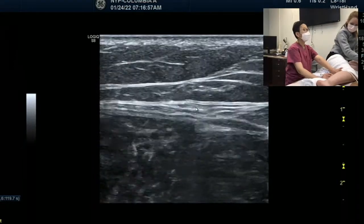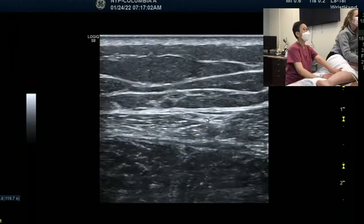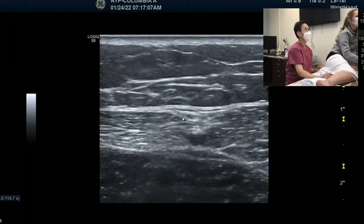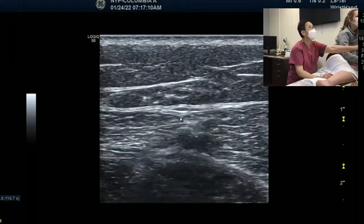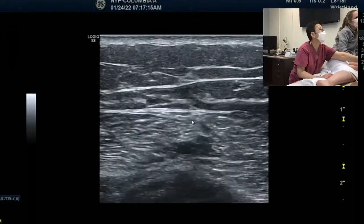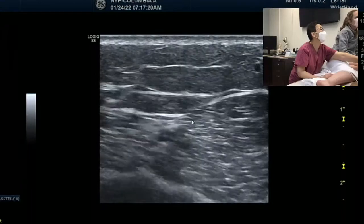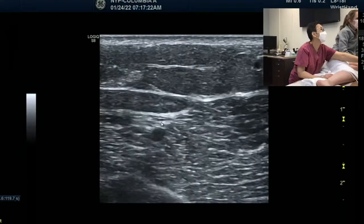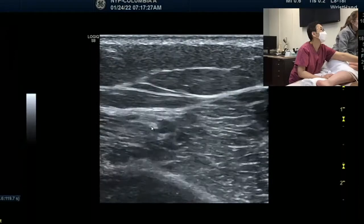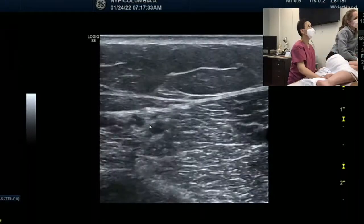So now I'm going to go. It's very hard to follow too. Let's follow that one. Right here. That must be the medial cutaneous, sort of cutaneous. This one has to go to the tibial nerve. You're going to have a headache with this one. Here. Let me just go and see.